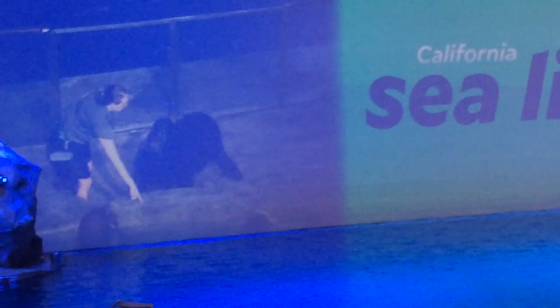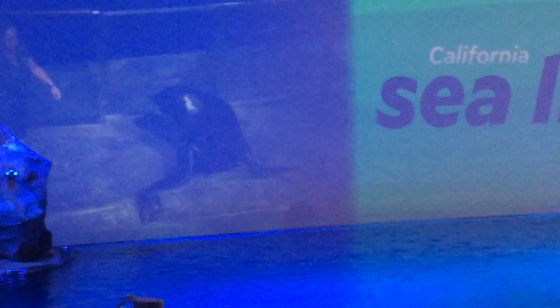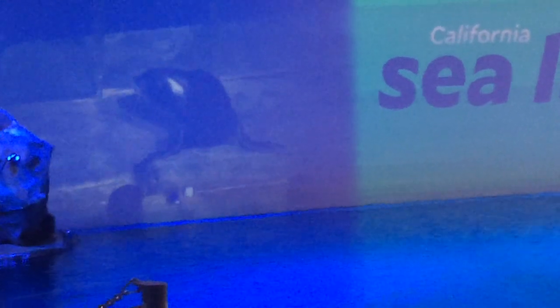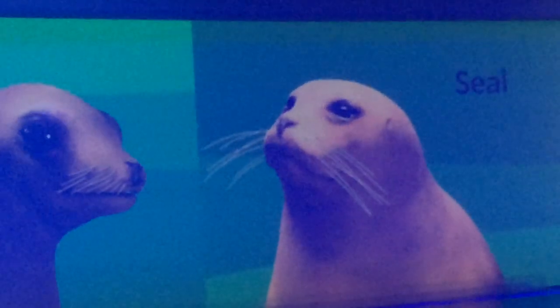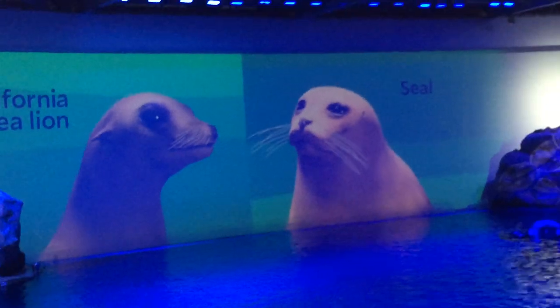And speaking of meals, sea lions have huge appetites. Their teeth are designed to catch, grab, and tear through their food, but as Ty is demonstrating, most sea lions like to just swallow their food whole. Now, although they're a common animal on the West Coast, sea lions are often confused for another common marine mammal, the seal. One feature that will help you distinguish whether you're looking at a seal or a sea lion is that sea lions have external ear flaps. Take a look.